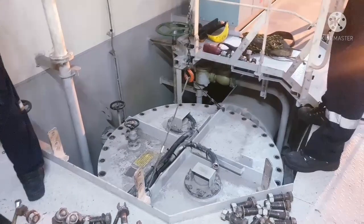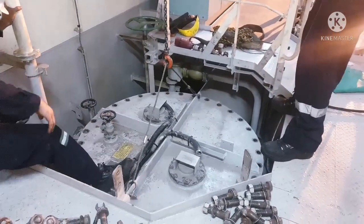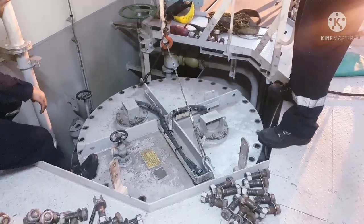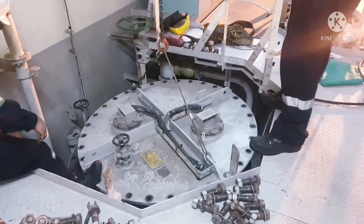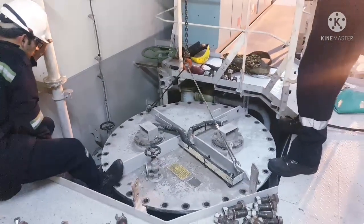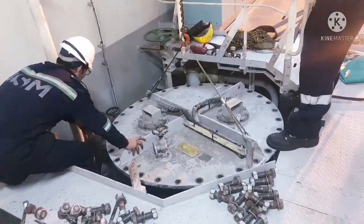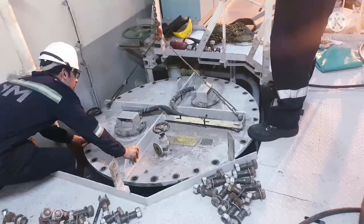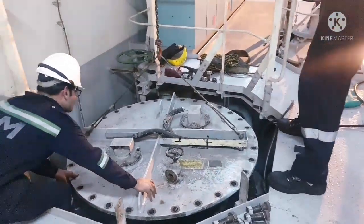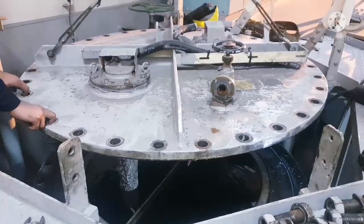These are the three things that we need to lift this sea chest filter cover, because this filter cover is very heavy. Whenever you are lifting it, always ensure you are using a proper lifting tool. If not, the lifting tool may fail and it may lead to some kind of injury, even to the machinery or to the person who is working on it. Now you can see our crew lifting the seawater filter cover. Always lift it slowly, and ensure that nearby equipment is not damaged.